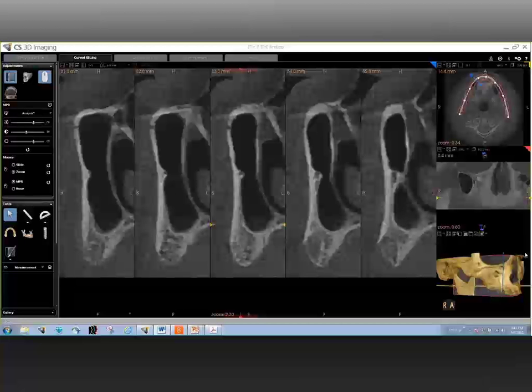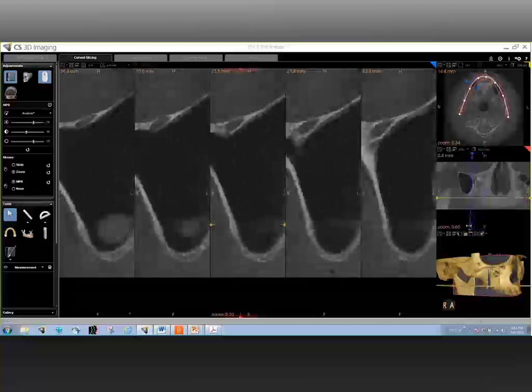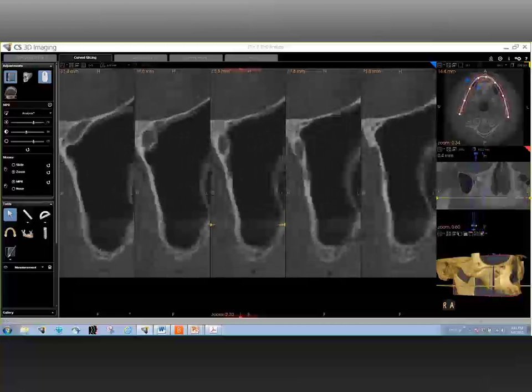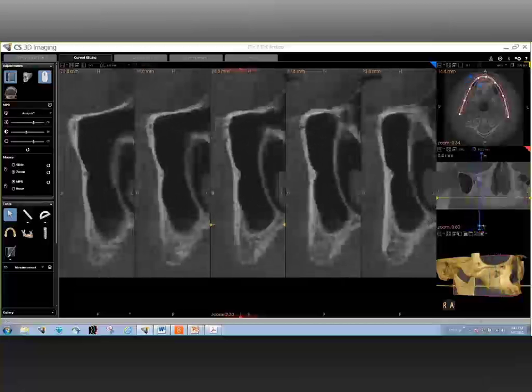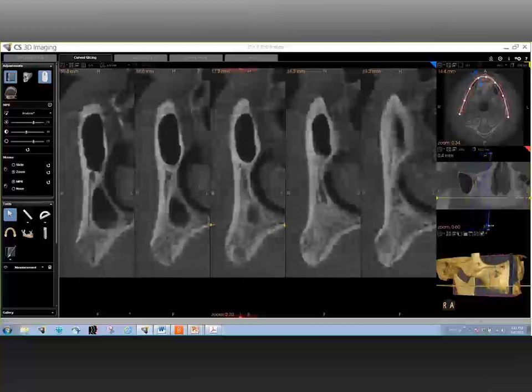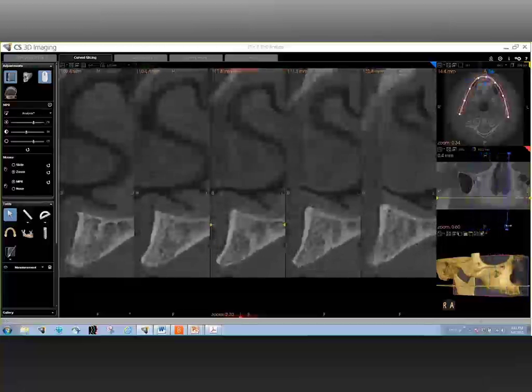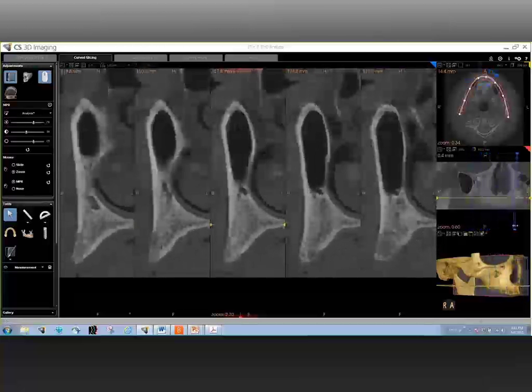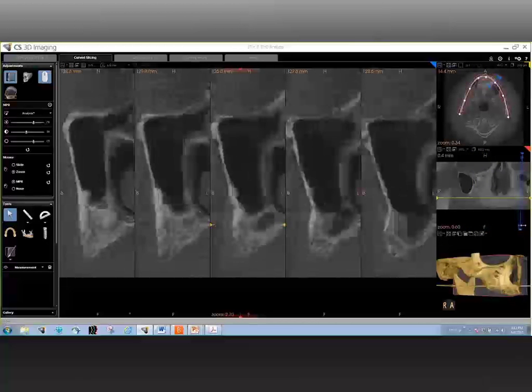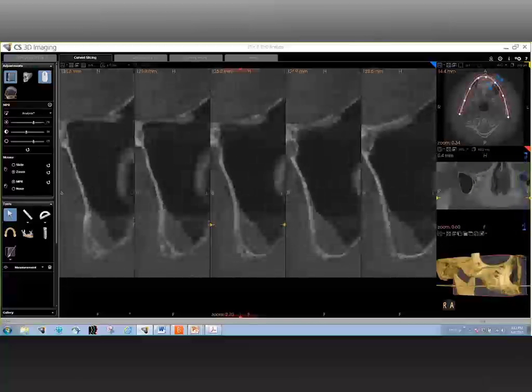Excuse me, is it common to see that large of a discrepancy between the anterior and posterior height of the ridge? That is a good point. In patients that stay edentulous for a long period, resorption can be seen depending on the thickness of the bone that was existing and the type of extractions that was done. But yes, on patients who have stayed edentulous for a longer term, it is absolutely possible, and that also shows the value of CBCT imaging in such patients where you suspect a large amount of ridge atrophy.